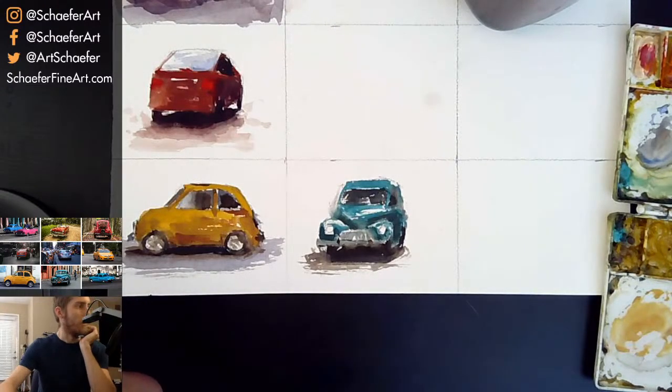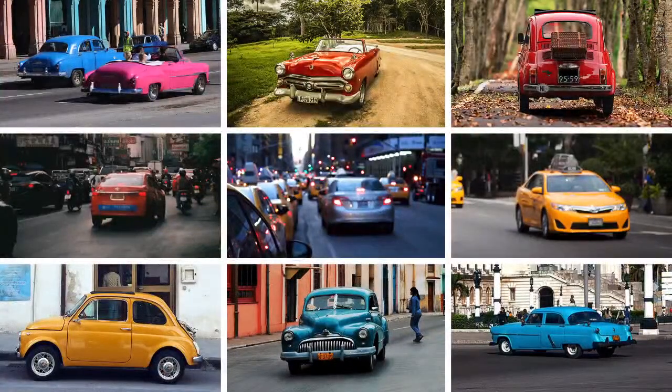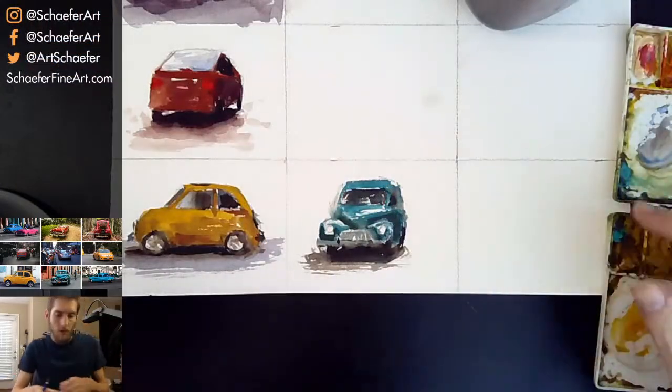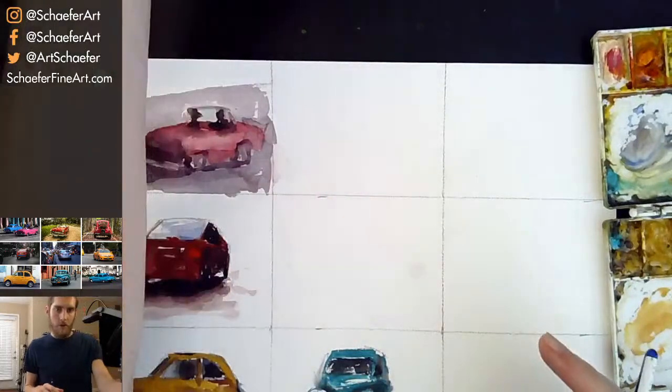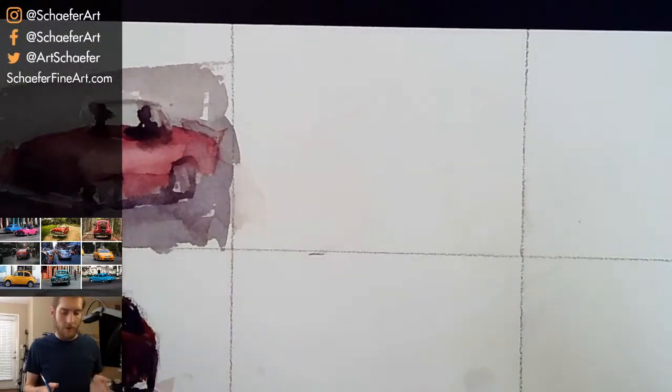All right, so how much time do we have here? I could probably do one or two more. So we could do a convertible, the top red one, middle row, and then maybe the blue one, bottom left. I think that's what I'm thinking. So I think that's top middle and bottom right. So let's give those a shot. I'll do this top one from the front. It's kind of the same angle we just did, but I don't want to do another car from the back, same angle again. I think this was a little more challenging, so I'm going to do another blue after this red one.